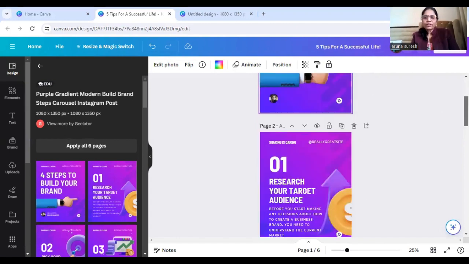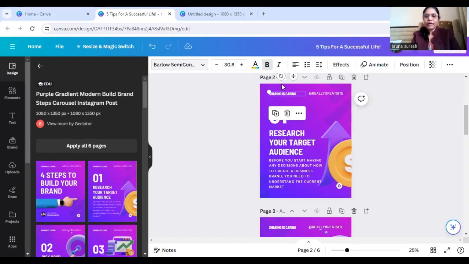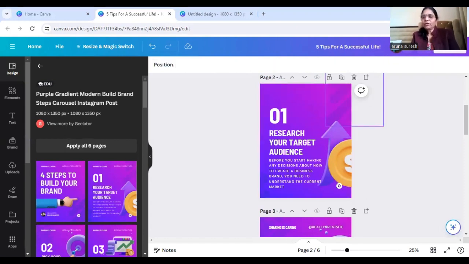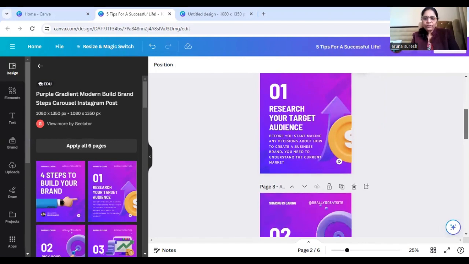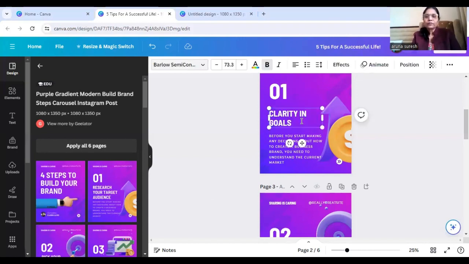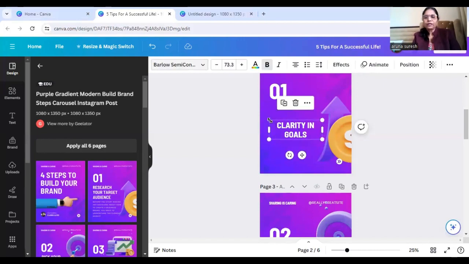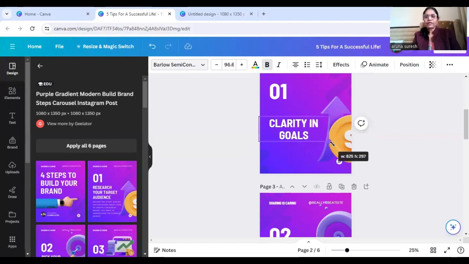Now we want the text, which I have already created. Again, everywhere you can do all the changes required as per the first slide, but I'm not doing all those things. I'm going to show you what the first tip is. The first tip I have got stored. It is clarity in goals. So I'm going to cut and write it here. I'm making it center. Now I don't want this written part. I can bring it here and I can make it bigger so that the tip is very clear.